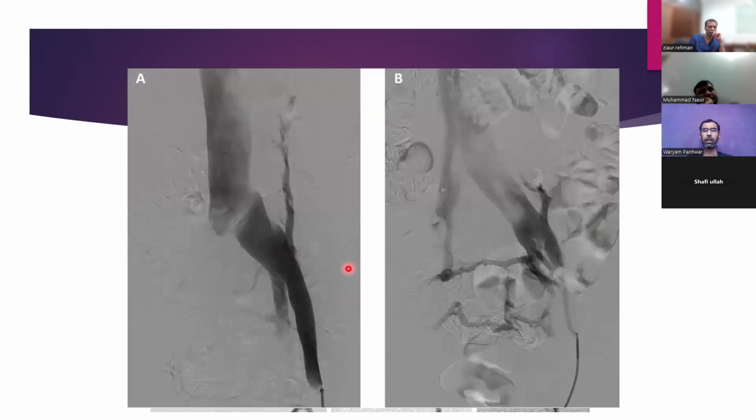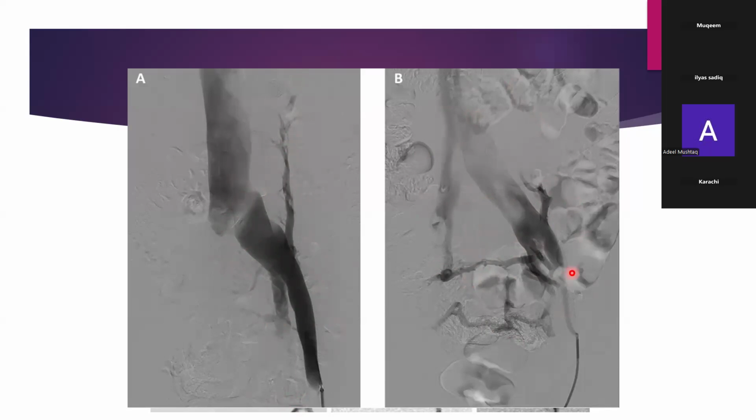Here are the other imaging findings for this compression: the fading of the contrast with blockage of contrast flow, visualization of collaterals, lumbar collaterals, and reflux in the internal iliac veins, and visualization of collaterals with residual holding of the contrast in the distal iliac veins, and the fading of the contrast in the common iliac vein.